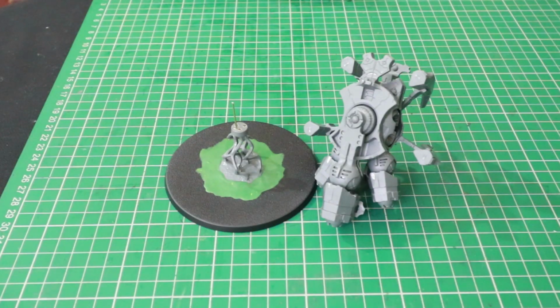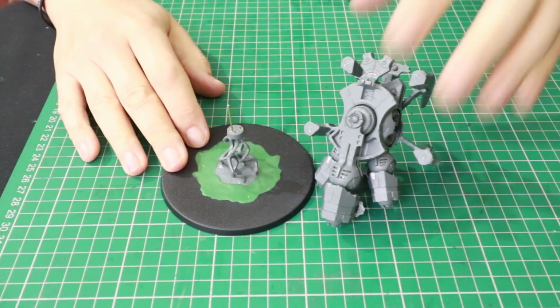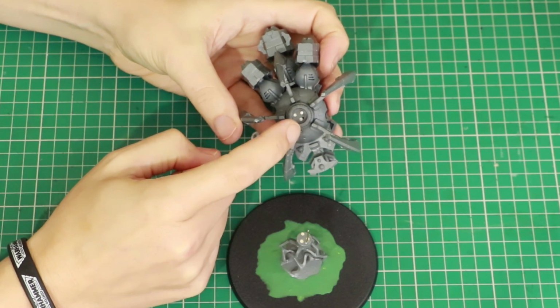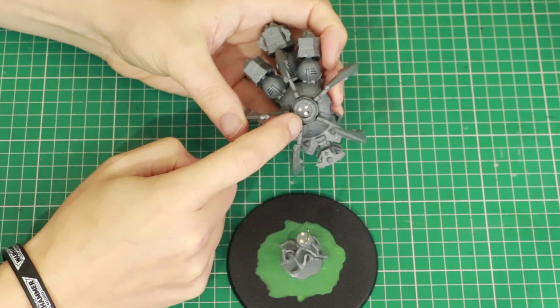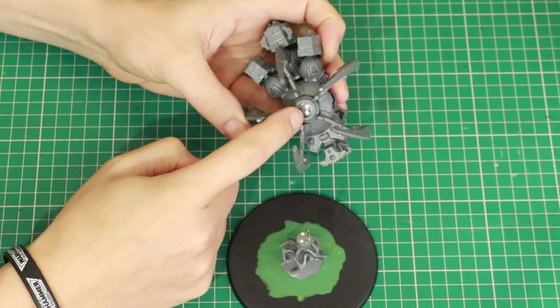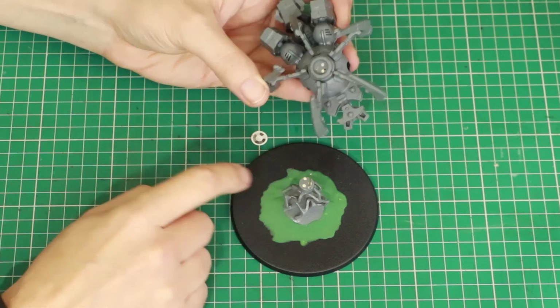Okay, so that's all done. That idea did develop slightly, as you can see by this. And basically, yes, I just drilled out the holes and I glued the magnets in. Now on this side, it glued all the way through because of course it's hollow underneath. But that was fine because the 2mm magnets just fit perfectly into the 2mm hole. I just pushed them in and made them flat, and I did that of course on this side as well.